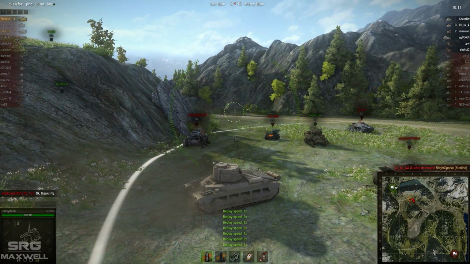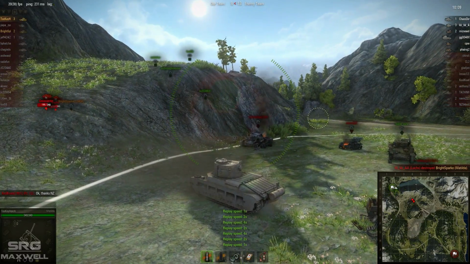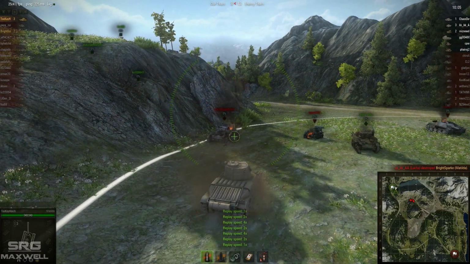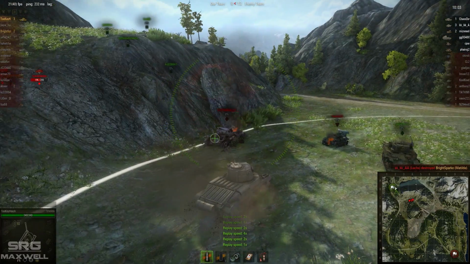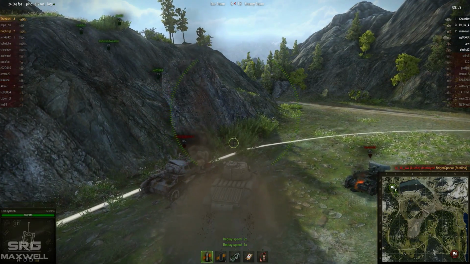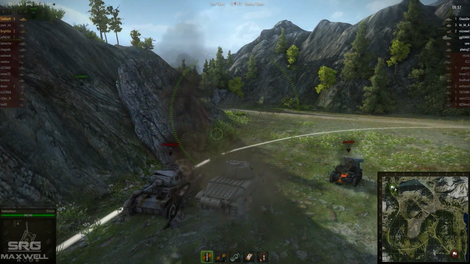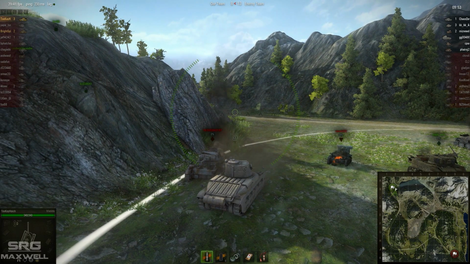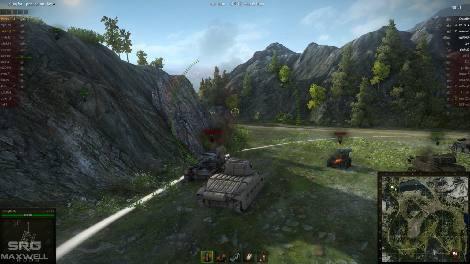So while his clanmate covers the centre there, he was going to drop back and try and cover the northern area, because you saw that the tank destroyer up there was destroyed. But now it looks like he's all on his own against 6 enemy tanks, losing 13 to 8 at the moment. So this is going to be a big ask for him to come back from this.